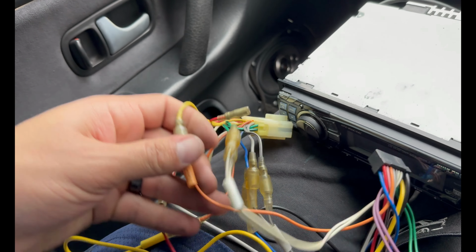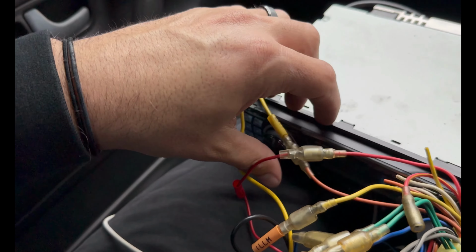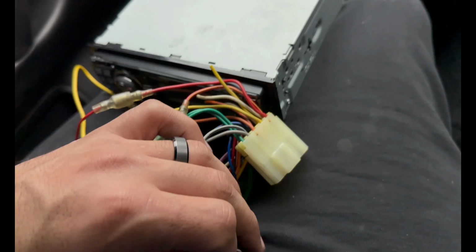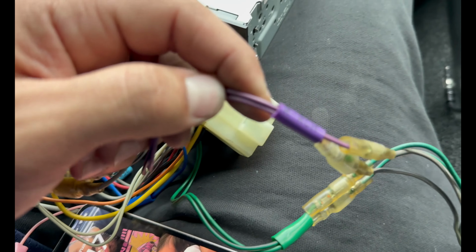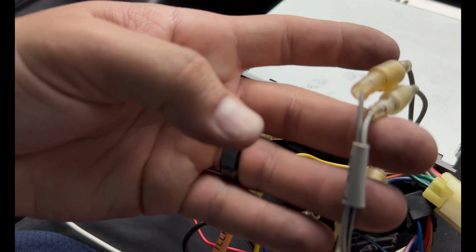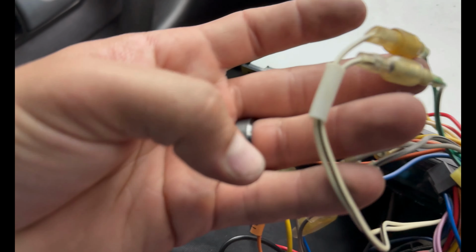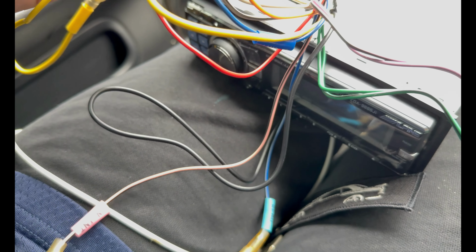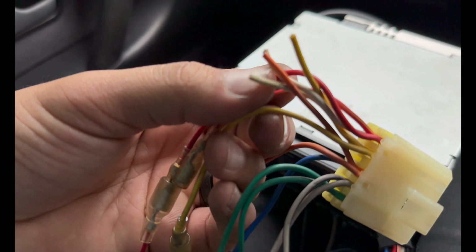I mean, from the factory harness, they have yellow going to orange for lights, but they have orange from the factory harness going to yellow for the battery. Some of the colors add up. Green and black, green and black, green to green. But then you got things like purple and black and purple to gray and black gray. But then this one, gray and black gray, goes to gray and black gray. And this one, green and black, go to white and black. Blue to blue, but also have another blue. Red to red, that works. A few snipped wires, which I don't know why, I don't know what they do.